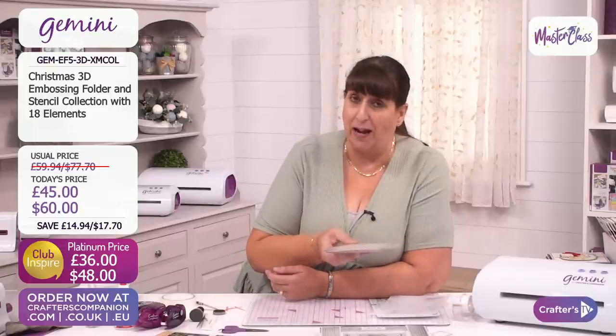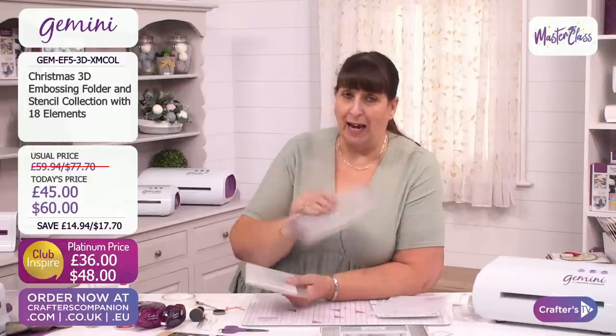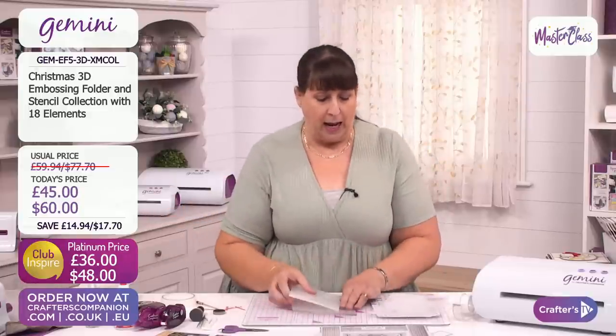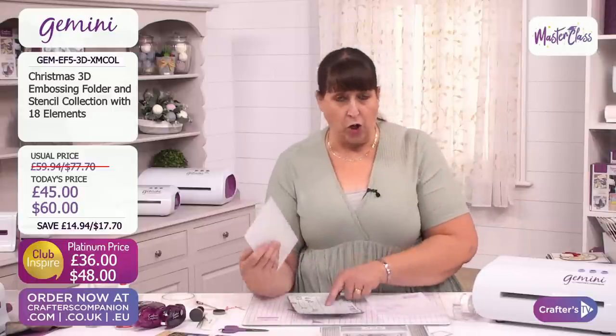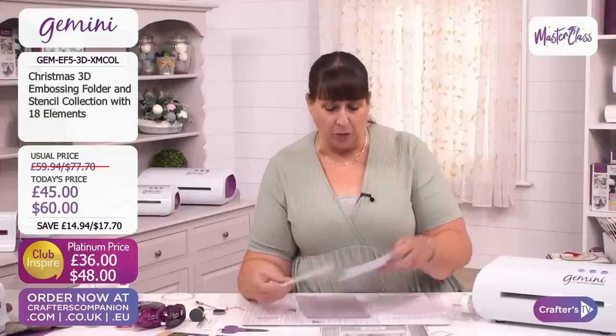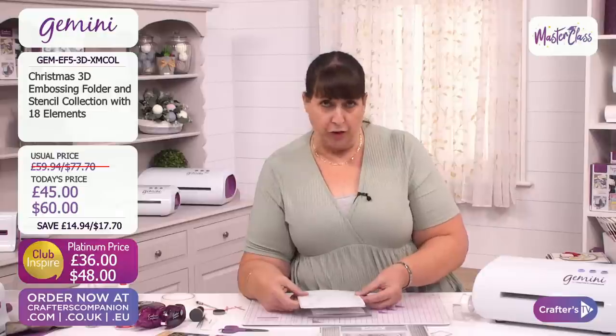And the sensors should pick that up. And if you do manage to get them in, it should reverse them back out for you to give you a warning. So we're going to take away that top clear plate and put that to one side. It doesn't really matter whether your magnetic shim is underneath the folder, or I've seen some people put the folder in and put these two on top. Doesn't really make any difference.